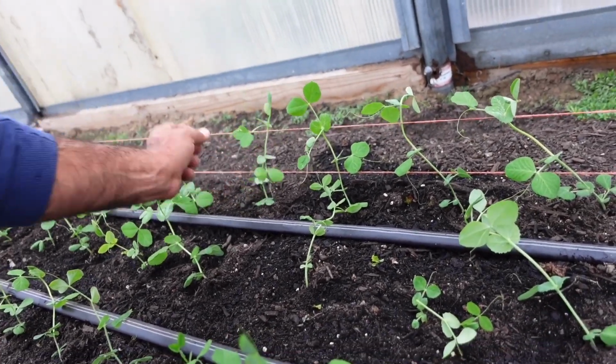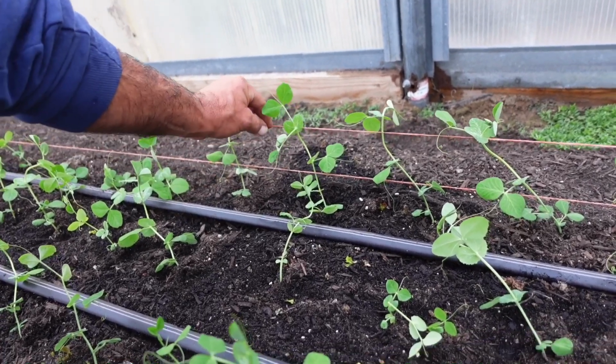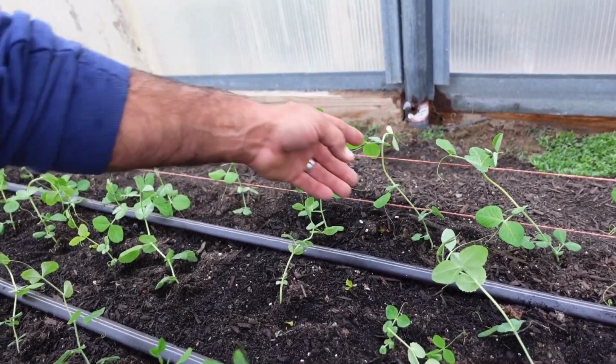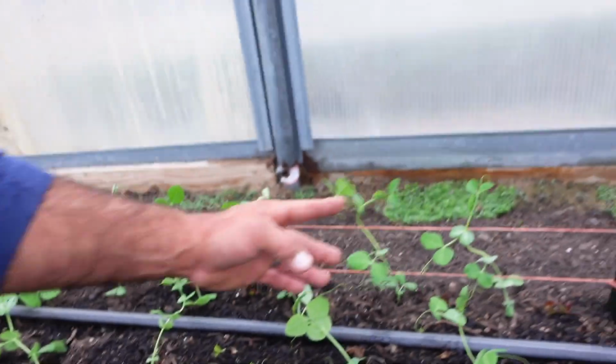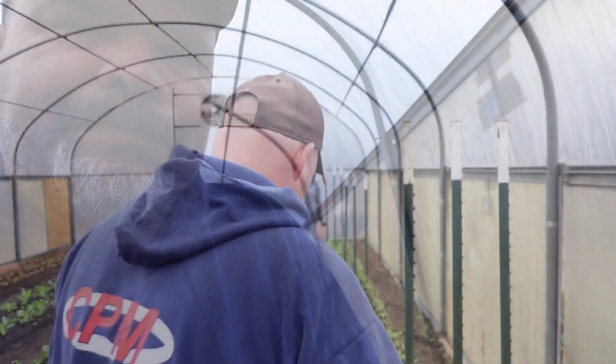What that'll do, in the next day or two, you'll come in here and look, these little tendrils will actually be attached to this string, and it'll support itself. It'll take a little bit of us coming in here and running them in and out and making sure they've got a hold of it. But more than likely what I'll do is go ahead and run another string on top of that, and then I'll get the other 2 lines done. When I get done with everything all together, I'll give you guys a shot of it.